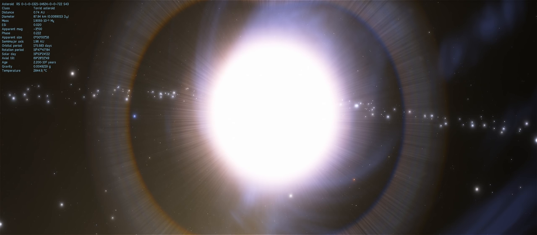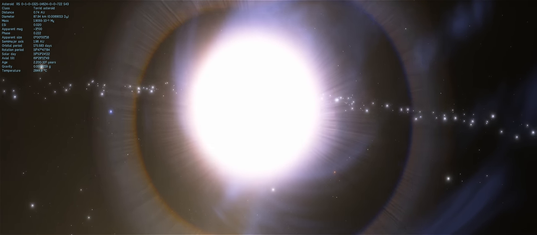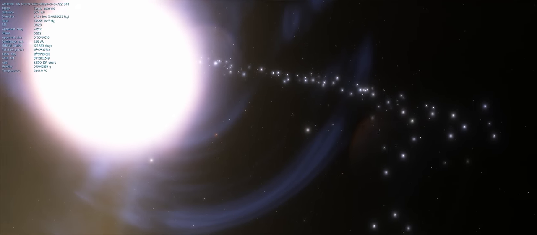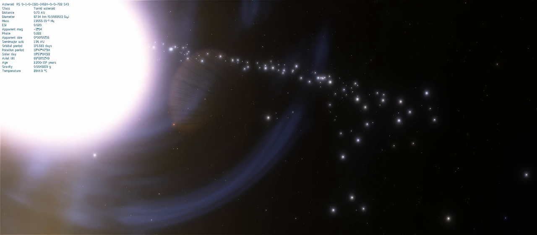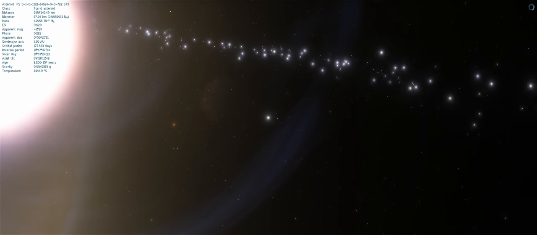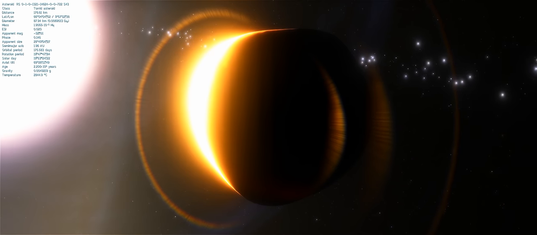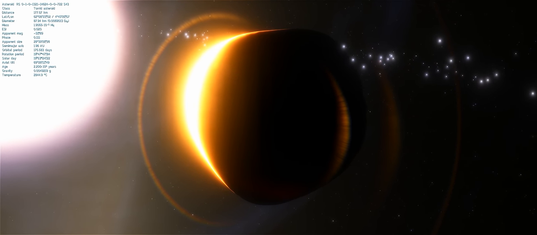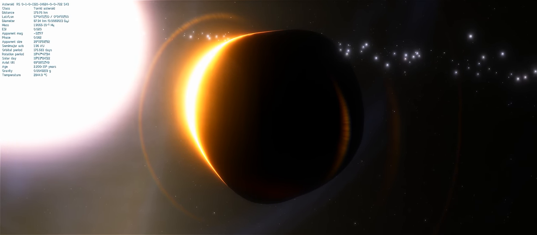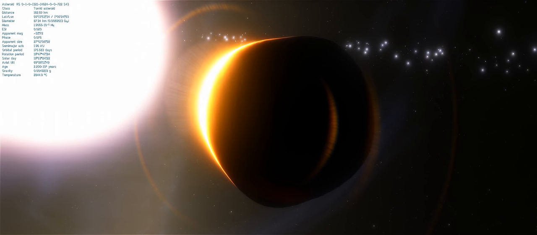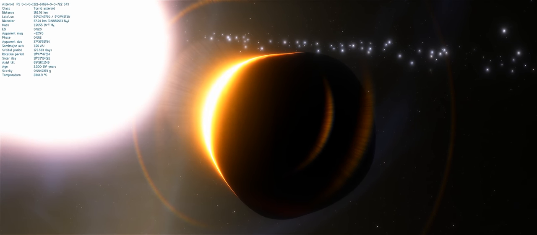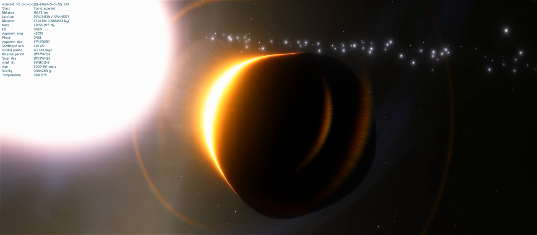So once you've got something selected and you want to go to it, you can press the G key and your camera will slowly move towards it. Or you can press G again and you'll get an accelerated view towards it. So naturally, this is very, very bright because we're right near the star. And there's a number of ways we can actually look at it. At the moment, I've got HDR option selected, which enables us to see both dark areas and bright areas simultaneously.